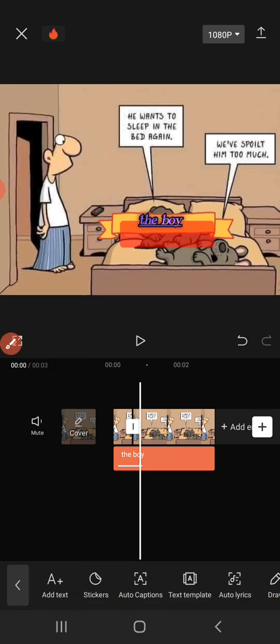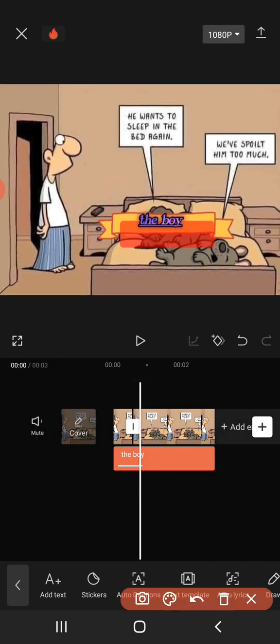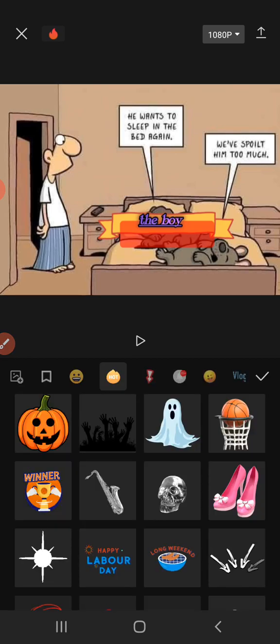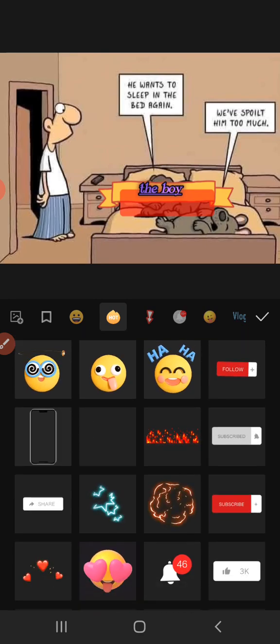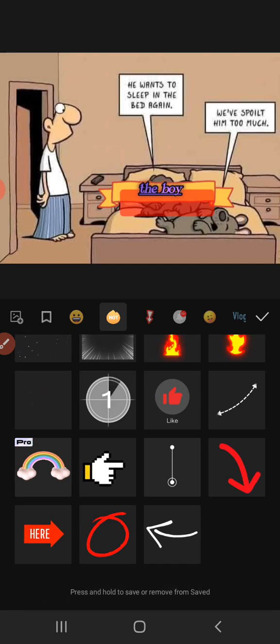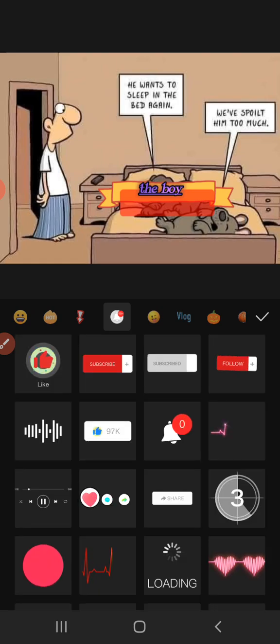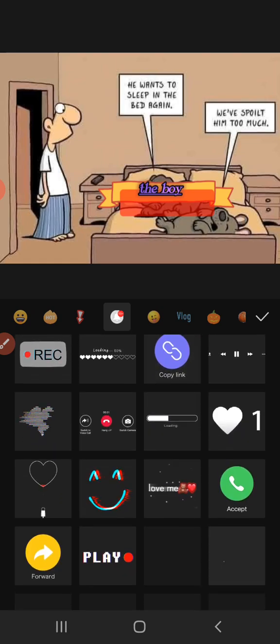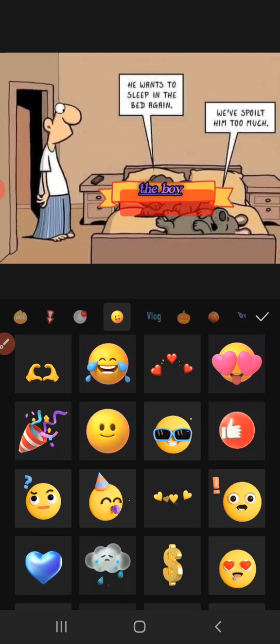So the next one we're looking at is the sticker icon. Once you tap on the sticker icon, you would also see varieties of stickers you can use to help make your videos engaging. These are more of animation tools. You can see if you want to add an arrow, or a like button. Each of these stickers would help you in making your editing more professional. So you can navigate your app.